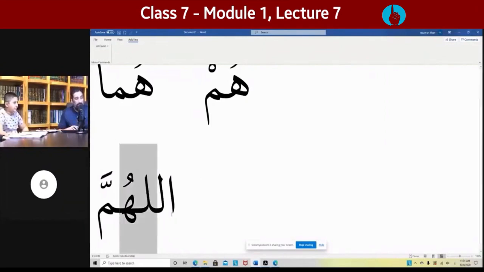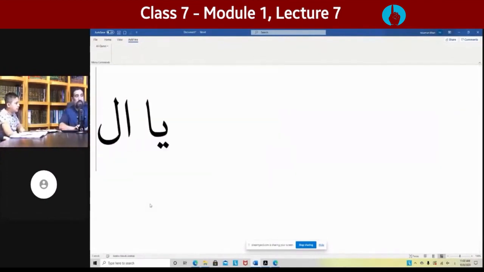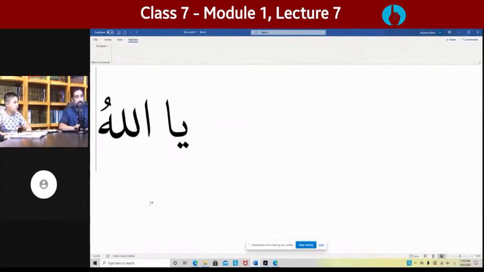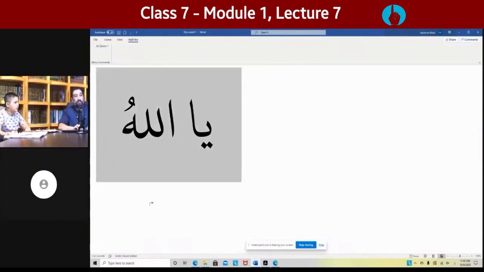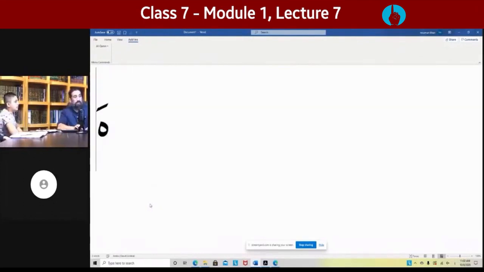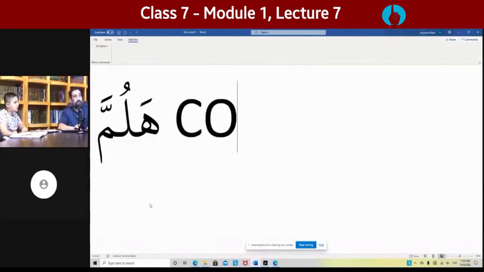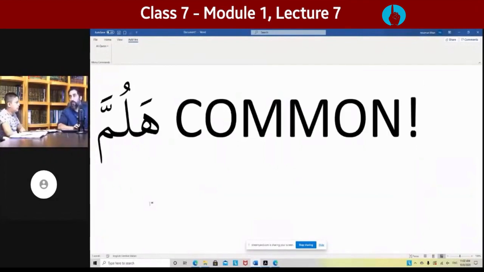So to think that this is a pronoun would be a mistake, because the ha actually belongs to the word Allah. And the only addition to Allahumma is what? The meem, with a shadda. Now, in old Arabic, you used to say Ya Allah. The ya is used to call someone. But there's another way to call someone in some phrases, which is to put a meem with a shadda at the end. So they used to say something like halumma, which means come on.